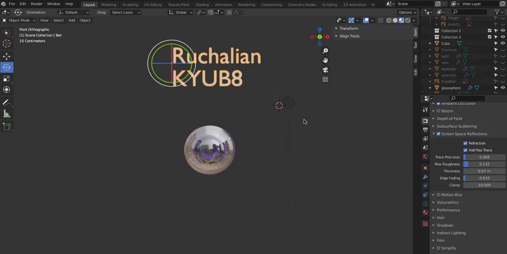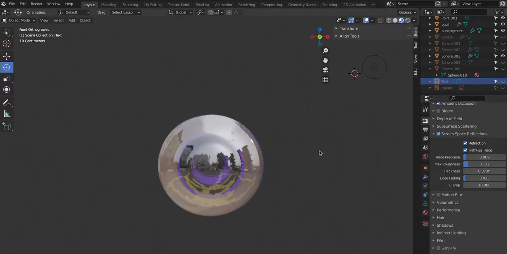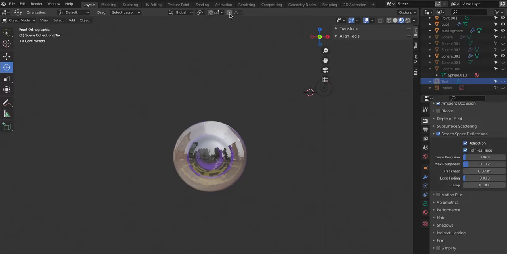Yeah, this is my name that I use in my channel, that is RUCHALIAN, and I also have this cube 8. But so we can only focus on these eyes, that is glassy eyes in the nodes.